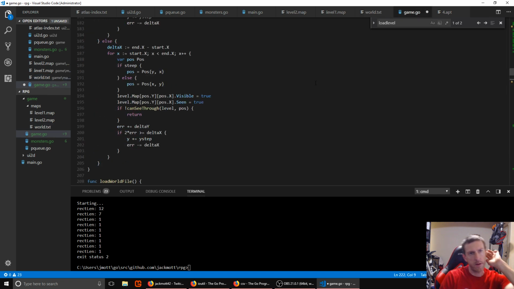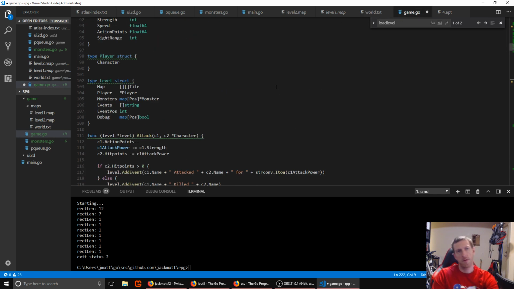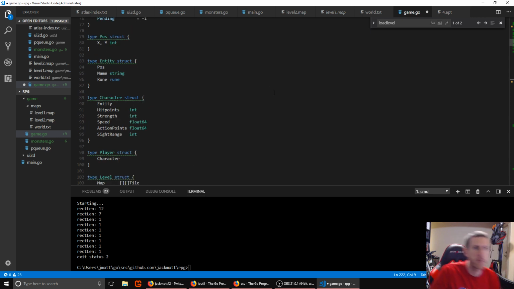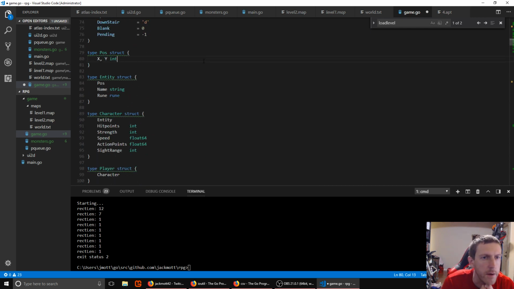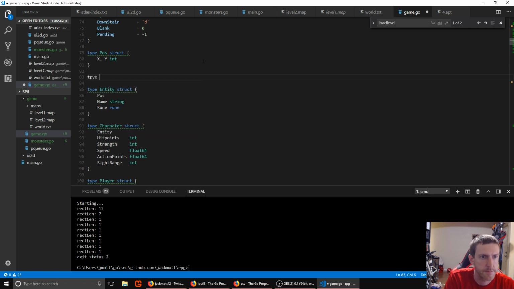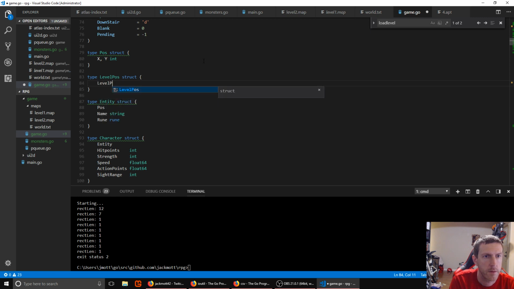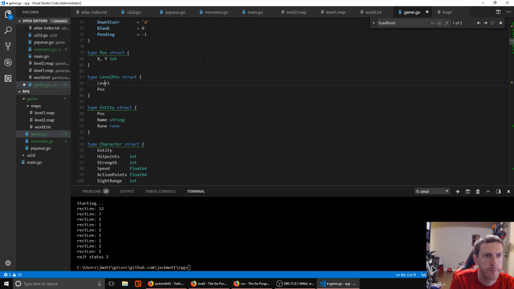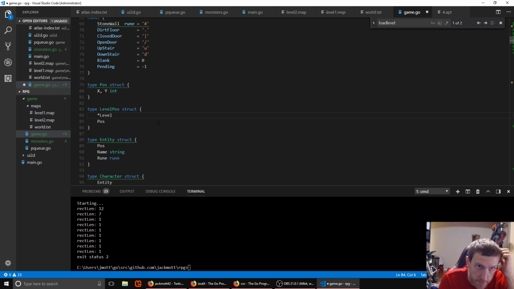So one thing we're going to need is a struct that holds a level and a position. So, a pointer to a level and a position.